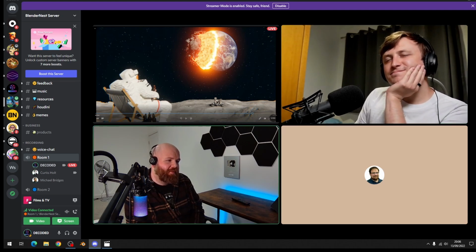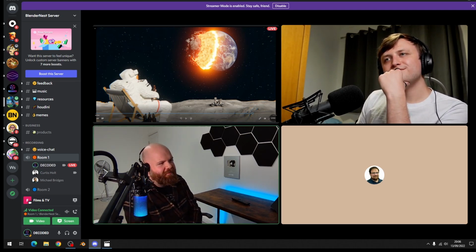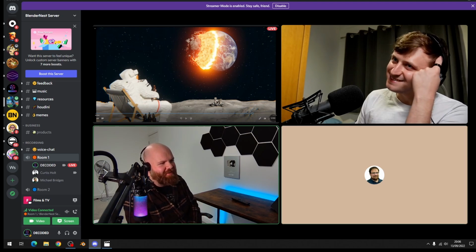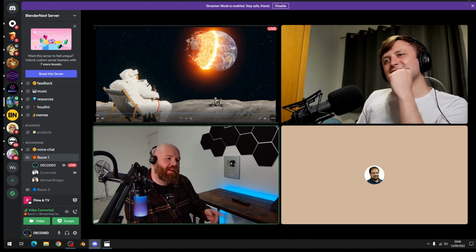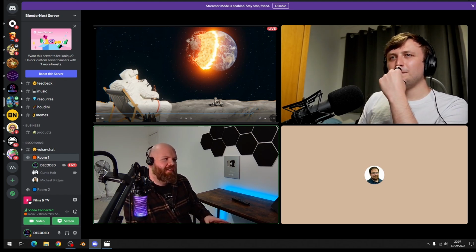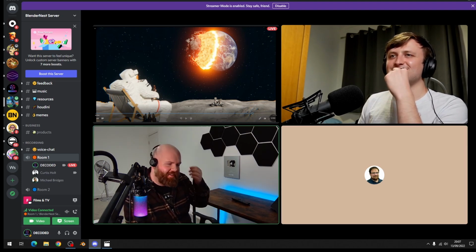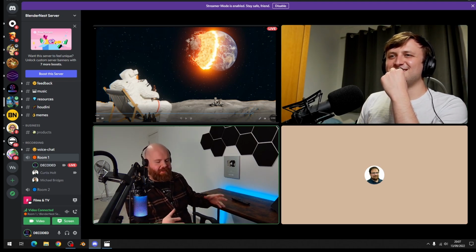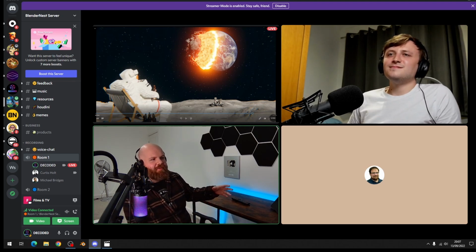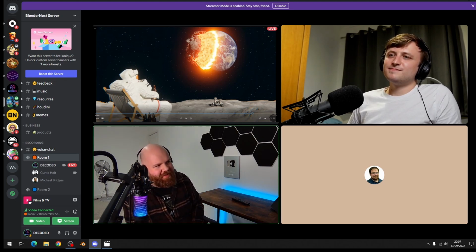I definitely thought it was worth a mention, and I like the little rover as well. It's just minding its own business, doing stuff throughout, and then pops its head up halfway through. I thought that was very cool. I also like the fact that you didn't have any noise coming from the explosion, which obviously you wouldn't hear anything, especially for a few minutes until things started probably hitting the moon. So you have this weird effect where you have no sound at all but this horrific thing going on, almost like with a nuclear blast when you see one from so far away. For the first few seconds, you just don't hear a thing.